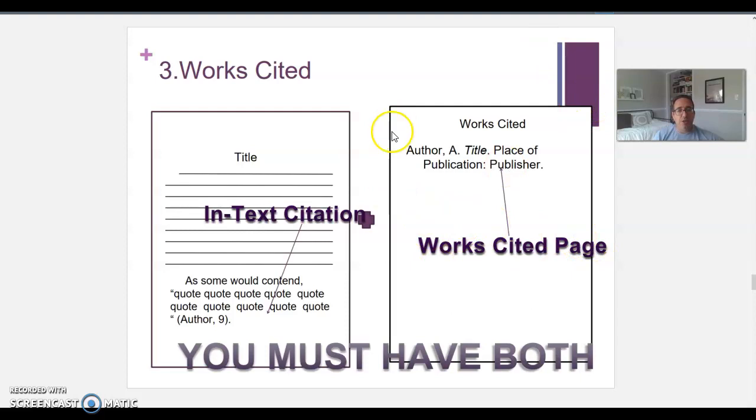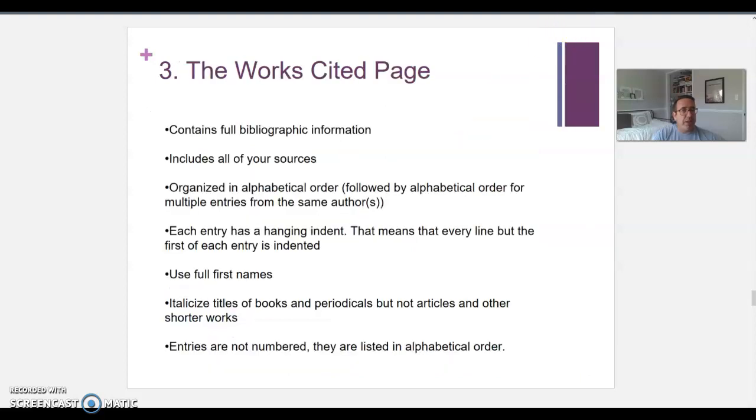And then switching to the works cited page. So remember, for every time you have an in-text citation, that has to point to something in your works cited page, right? There has to be this connection between the two. When I look here and I say, oh, author page 9, I have to be able to look here and see, oh, okay, here's the author, here's the book. And don't pay attention to this, it is still MLA 7. But I need to be able to make that connection as the reader. That's how I can know that you're being honest with your information. I can take your quote here and I can look it up and make sure you're being honest.